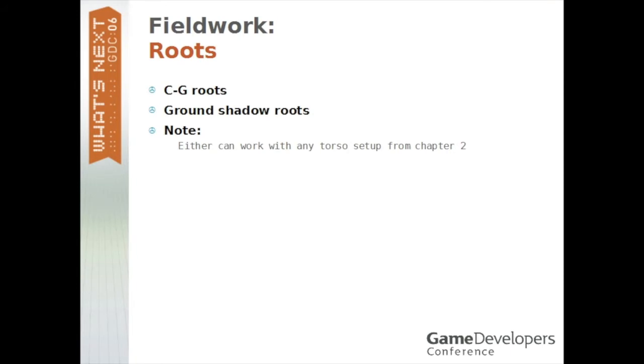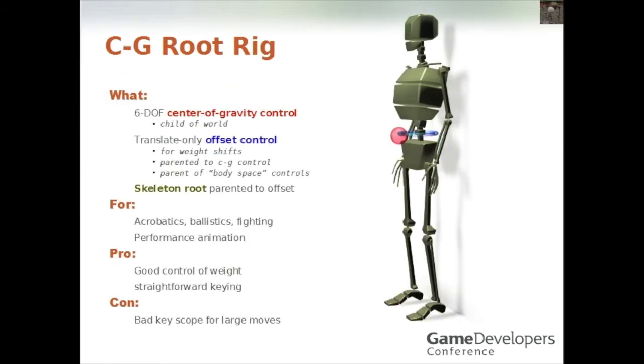Okay. So let's take this down to a practical level. This is the dog simple version of the notion of space analysis. We're going to look at two ways that you could arrange the root of your character. Okay. So here's a basic setup. Now, a lot of people actually still use the base of the skeleton, whatever it happens to be, as the root of the character. But if you think about what I was saying about spaces, that particular piece of bone setup doesn't have any particular meaning.